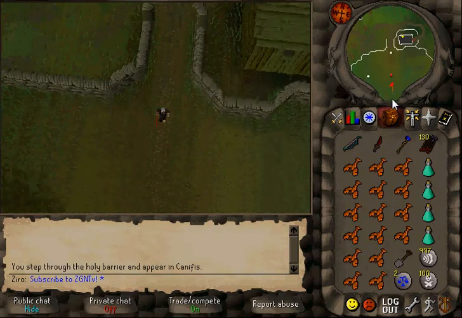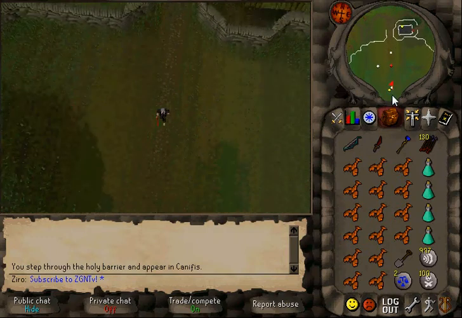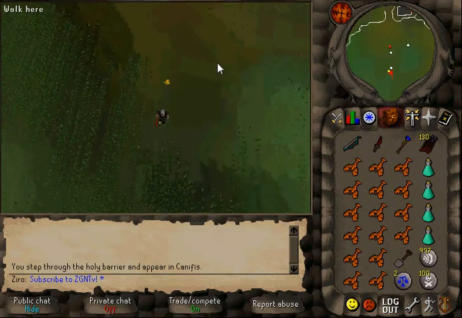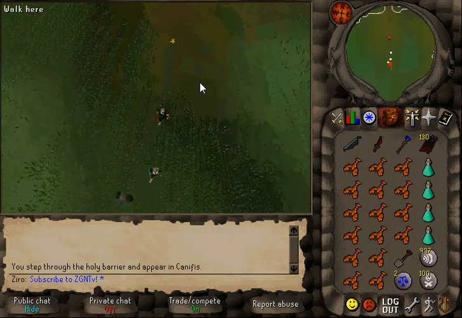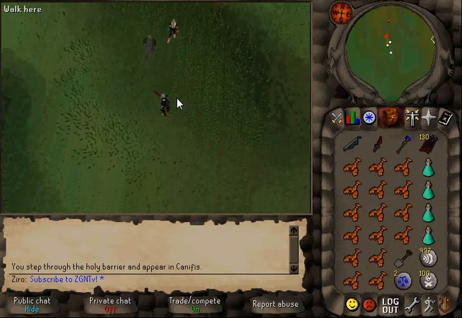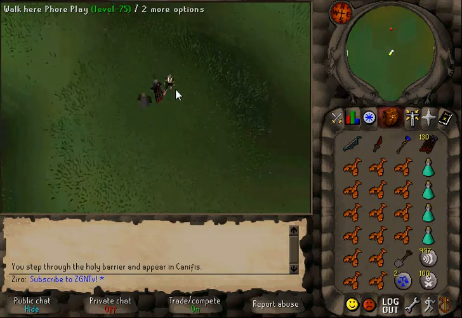If you want to wear your welfare gear, you probably won't get as many runs done per trip, but it's a risk. So as you can see, we're entering Barrows right now. I do the brothers in right here in the middle. This is Aram's mound. I usually do Aram first.